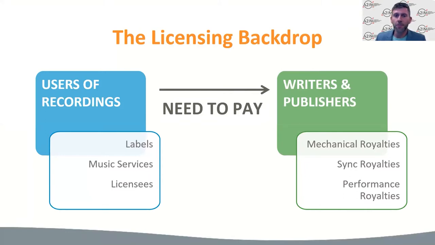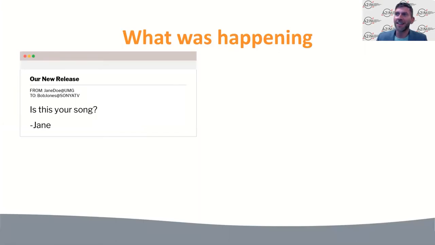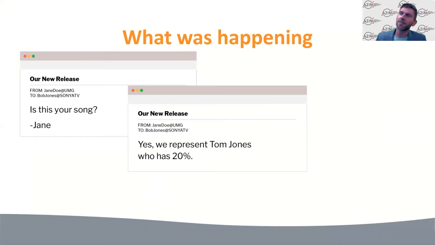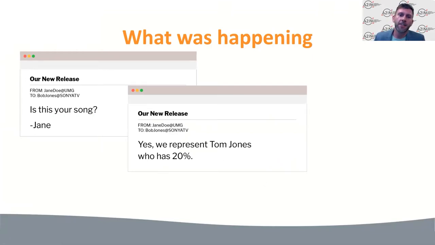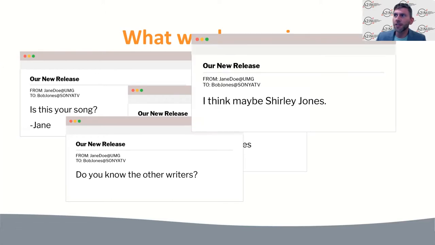Mechanical royalties are not just for CD pressing, but for first use and first release of a recording. Previously, this conversation all occurred over email, which is troublesome because most recordings use compositions with an average of eight writers — meaning potentially eight publishers. Multiply that by 15 tracks for an album and you've got a ton of emails going out, with no transparent or efficient way to resolve conflicts.